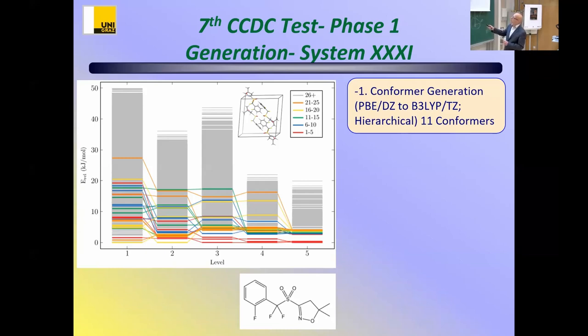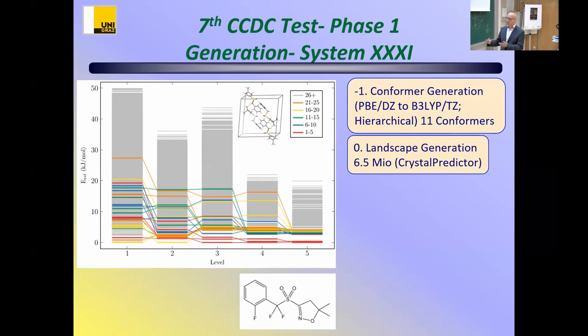So you've got this system, which is, of course, not a 3D system. You see here, this looks a bit different. If you put it in 3D, you generate all the conformers. I think there were only four conformers for this. So this was, oh no, 11 conformers. This was rather easy with those 11 conformers.